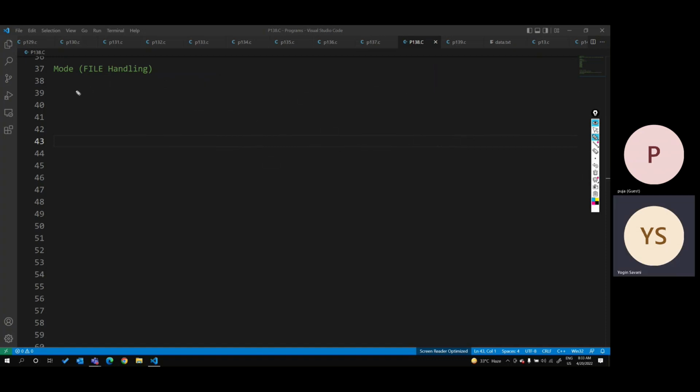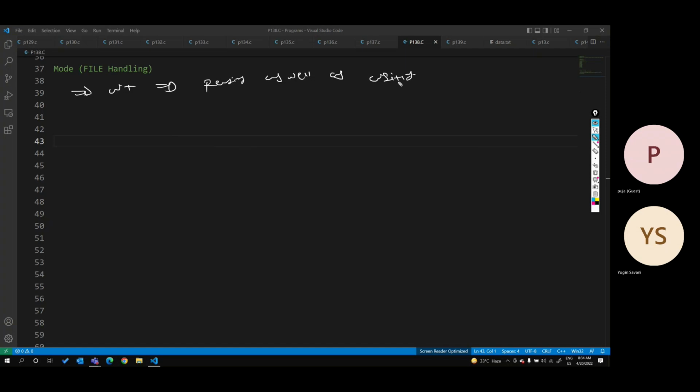And next is the W plus mode, reading as well as writing. That means file created and truncated.